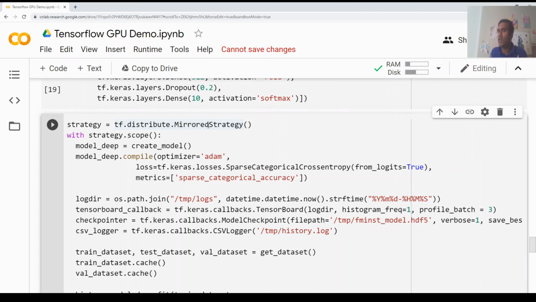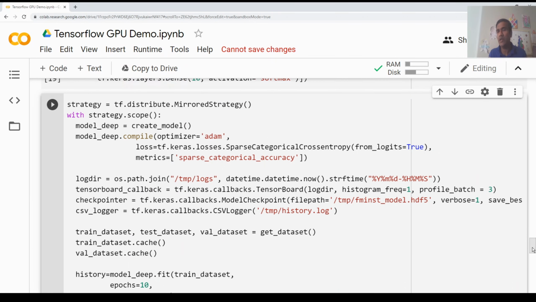You can configure a higher batch size, and even the computation will be distributed because it's going to act on a chunk of data, and then it's going to sync up the final model variables. It uses an all-reduce algorithm, so it takes care of syncing the model variables across the multiple GPUs, and it's a synchronous method. There's one more method, asynchronous, which is the parameter server strategy, that I'm not going to discuss here, but you can read about it.